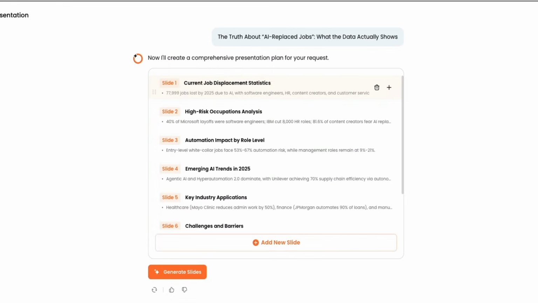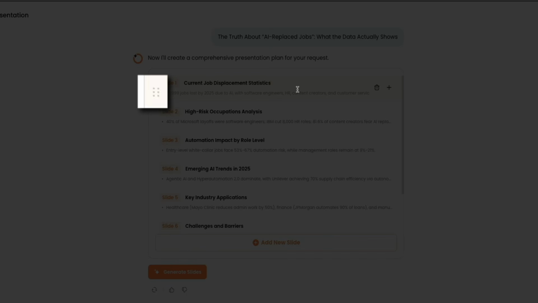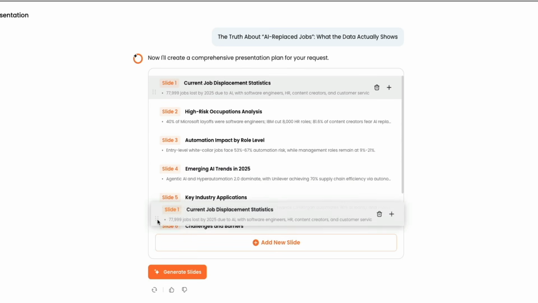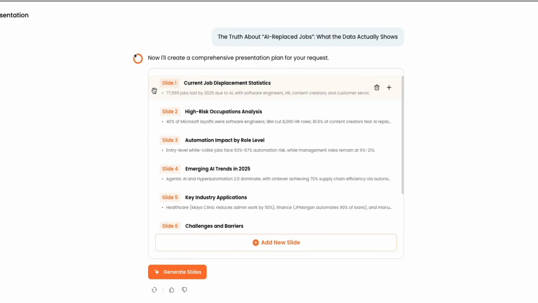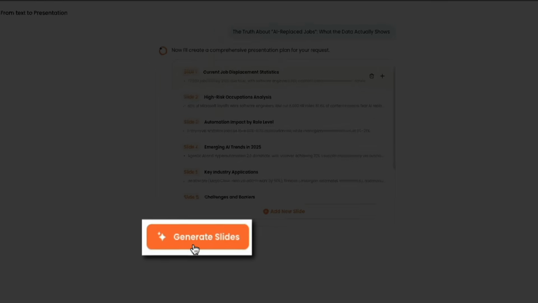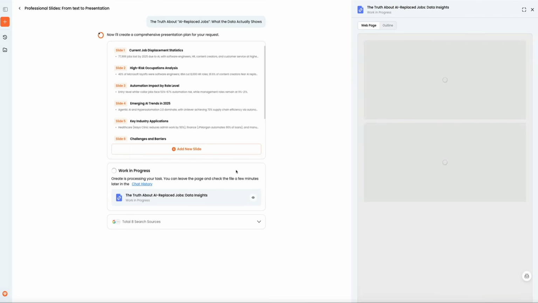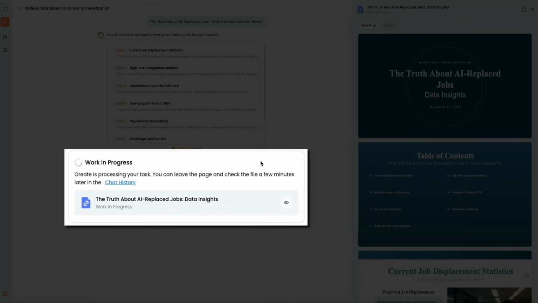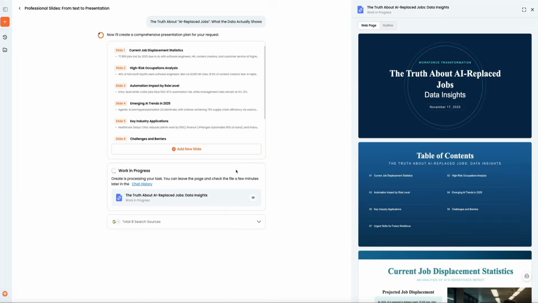And then once again, on the left of the slide outline, clicking on that icon allows you to drag and drop the section so you could rearrange them in any order that you see fit. Okay, then whenever you're ready to generate the slide deck, click the Generate Slide button, and the slide agent gets to work. Once again, you'll be able to monitor the work in progress here. And this took about 30 seconds or so to finish, so let me fast forward really quick.